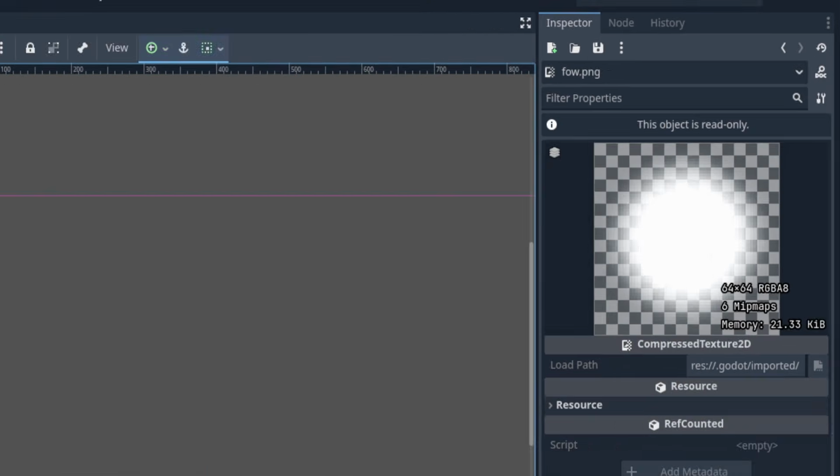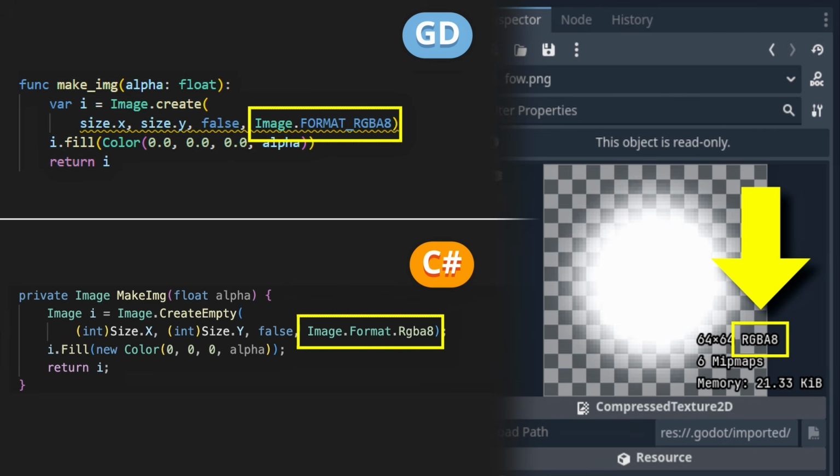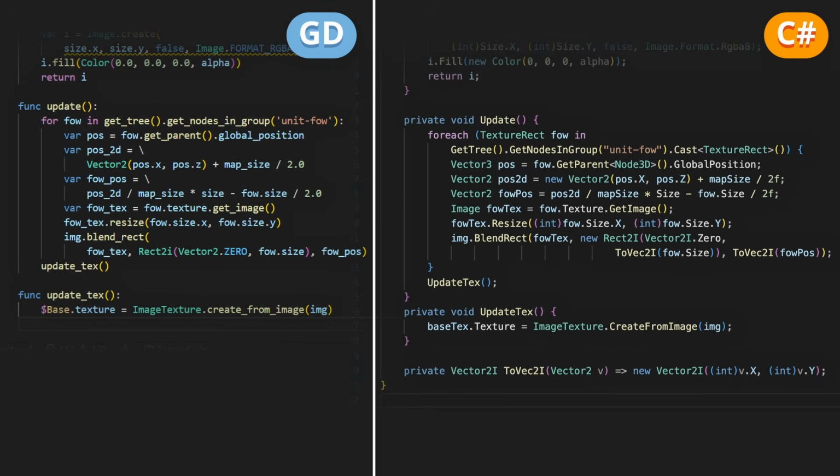Finally, you'll see that in the sprite inspector, Godot tells you its format. This is the format you need to be using for your fog of war image, so in the make image function, because as we'll see soon, we'll be blending those 2 images together, and so they need to have the exact same format.